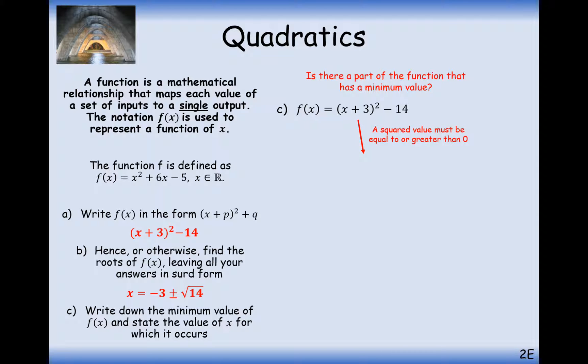Now what we have here is x plus 3 squared. Now because this is being squared, it must therefore be greater than or equal to 0. The reason is because whenever you square a negative number, you're going to get a positive number. So say for example x was say minus 10. That will give us a minus 7 inside that square, and minus 7 squared is 49. So all of a sudden we've gone from a negative number up to a big positive number. So we don't want to choose any low x numbers because that will give us a big square. We don't want to choose any big x numbers because that will give us a big square as well. The best thing we can do if we want to minimize this expression is to set this bracket equal to 0.